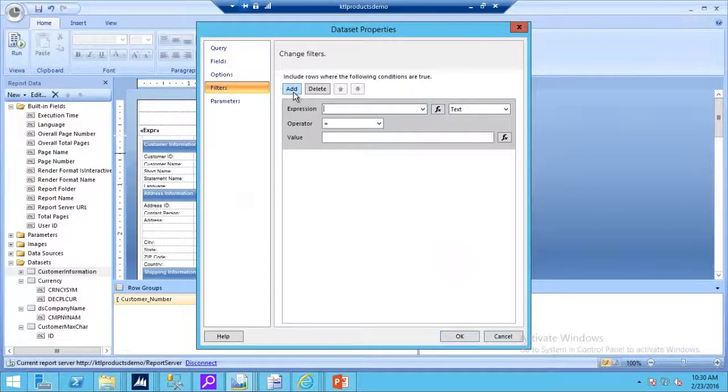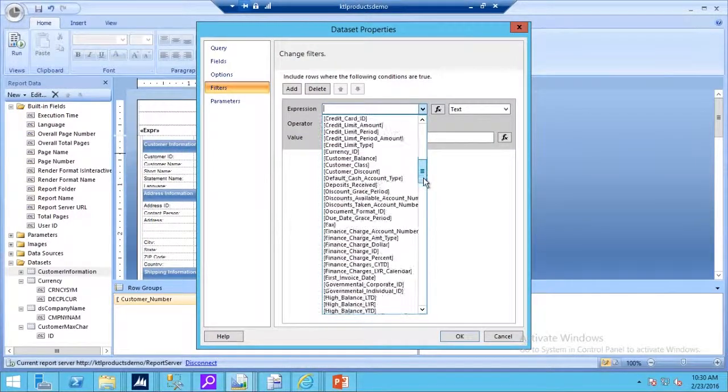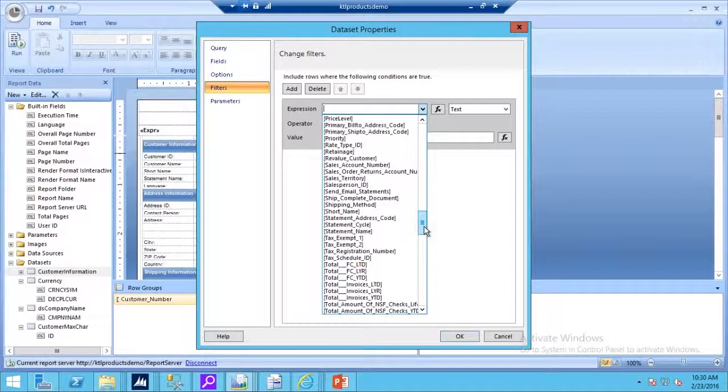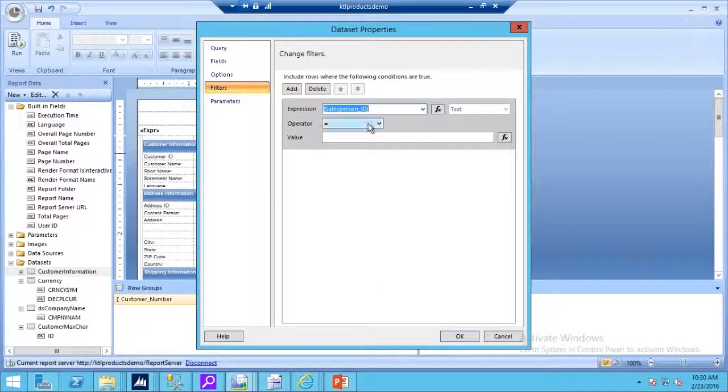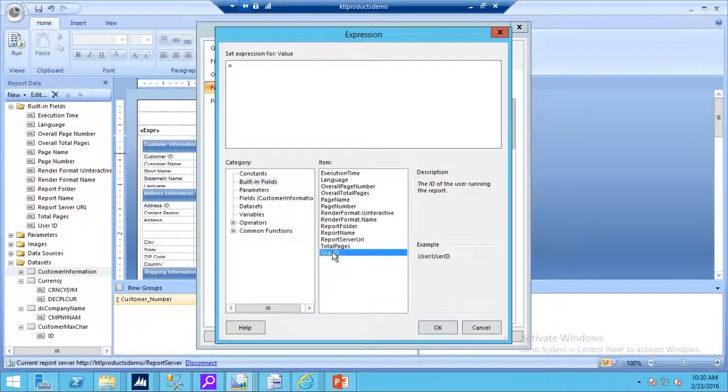So let's add one that says the salesperson ID is equal to the built-in field's user ID.